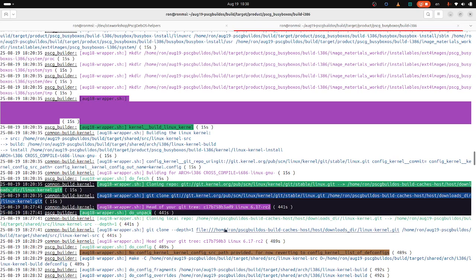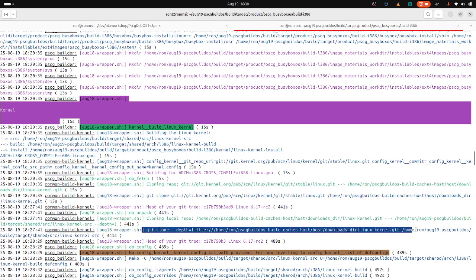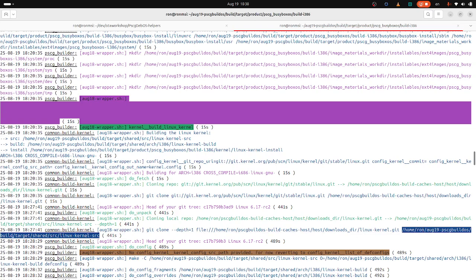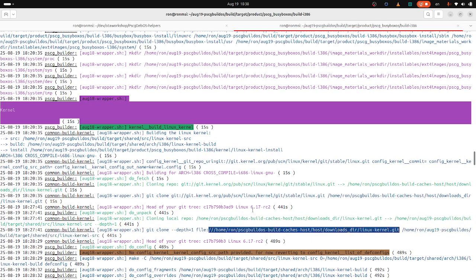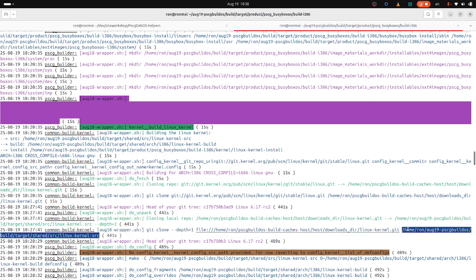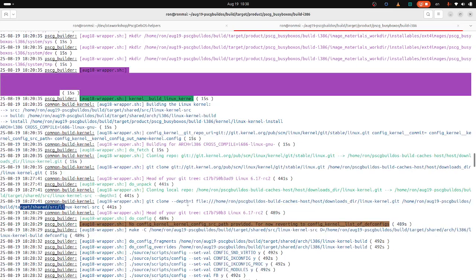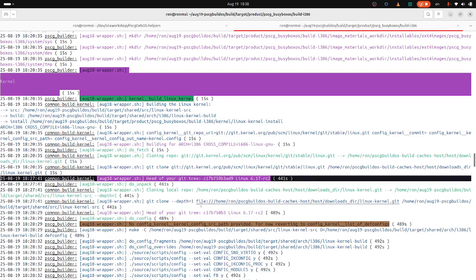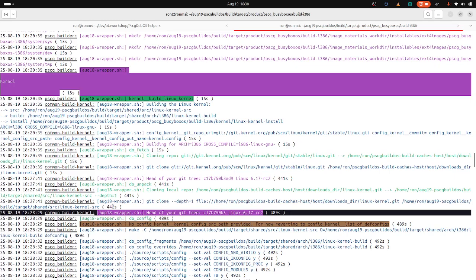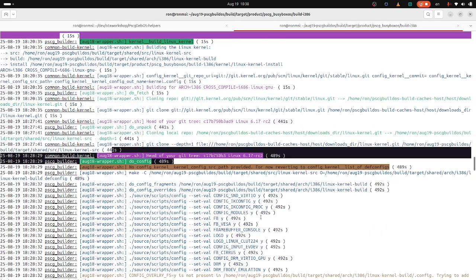for the particular builds that I have, I actually say, okay, I will not infect this, so that I can even pull and rebase it all the time if I want. I will take the local one that is for my build, in this case under August 19 PscG, target shared src because these are source files. And obviously it's the same head here, but this will take much less time, of course. Look at it, it's nothing.